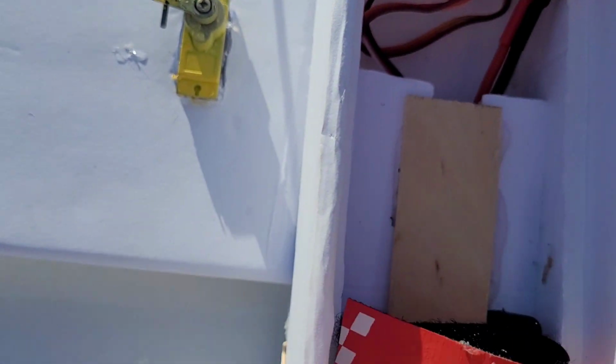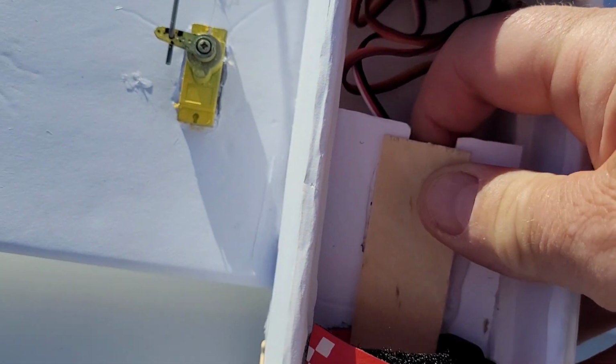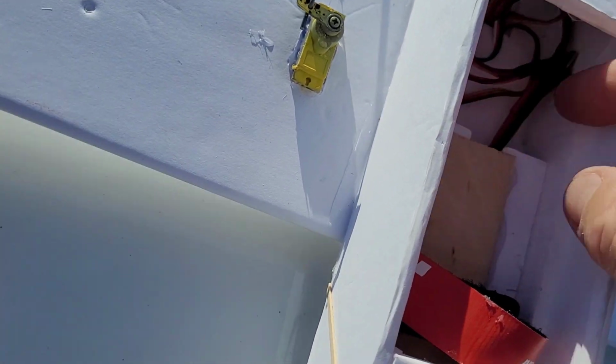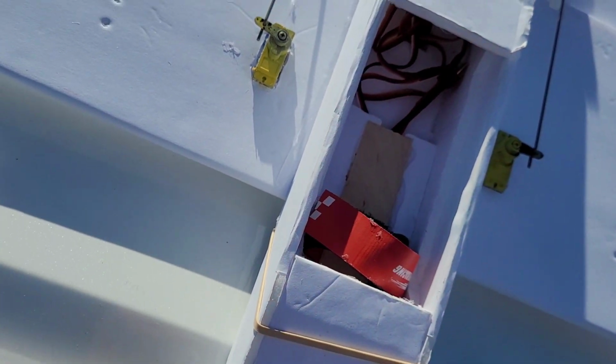But as you saw, the battery dropped. And the reason is this platform I made for it. What an idiot. Maybe if I glue it in. Oh well, I love this hobby, man.